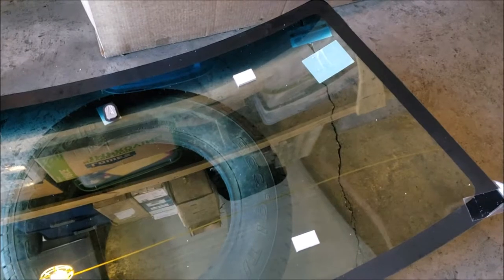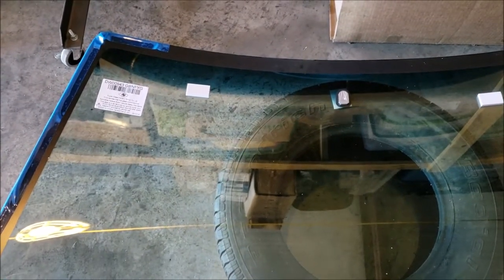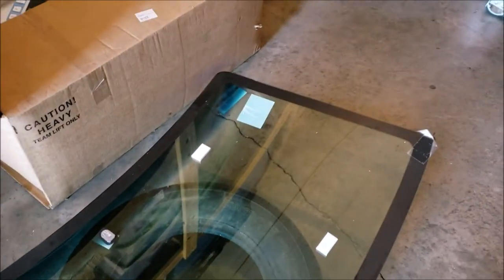But if you get an OEM windshield, at least when I looked at it for this, PPG is the OEM for me, and that's $400 or $500. So unless I got something fully restored, perfect, ready to go, I'm going to settle for the China glass. $150 works for me, especially if I'm going to try to guinea pig doing this all redneck style.